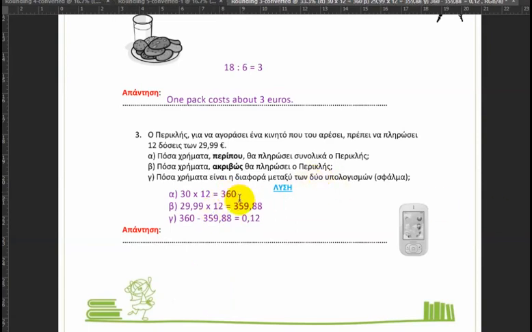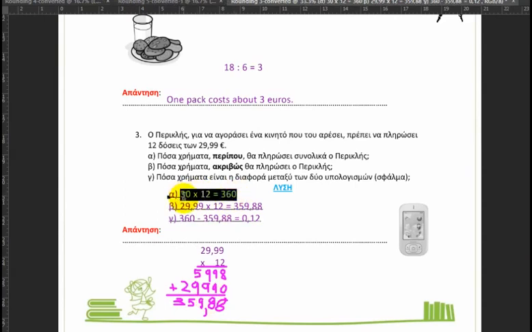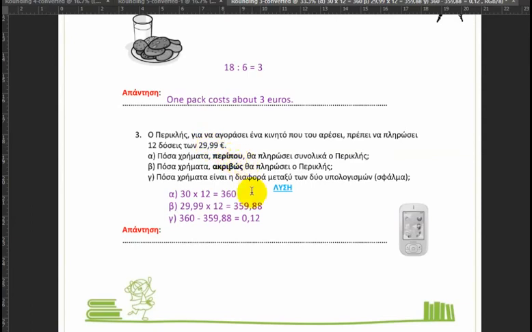So what? That's why when we have numbers like this, we round them. You saw how much trouble I had to go through to get this result, and how much trouble I went through to get this result, where I just did 3 times 12 makes 36, and another 0 makes 360. There you go. 5 seconds and I found it. Whereas this took me a couple of minutes, maybe. And for what? For a difference of 12 cents. There's no reason to lose that time for just 12 cents. So that's why we say, okay, this is about 30 euros. I'm going to pretend it is 30 euros, and I'm going to get a difference of 12 cents. But we call that negligible, because we can pretty much ignore it. Right? Okay.